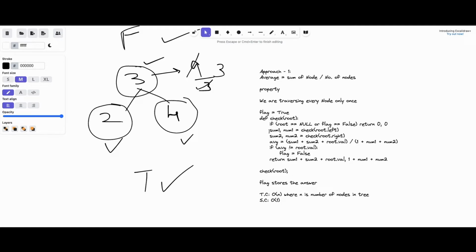Or if you want to take into consideration the variables sum1, num1 and so on, which are created for every node, we can say that order of n is the space complexity, because for every node we are initializing sum1, num1 and sum2, num2, order of n times, where n is the number of nodes. So this is the time complexity and space complexity of the approach.